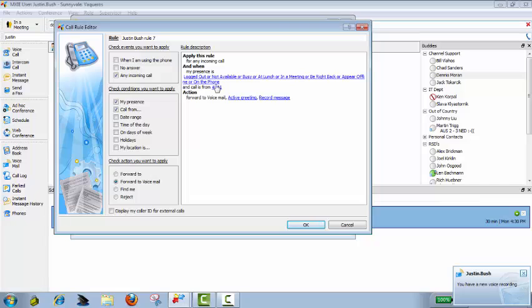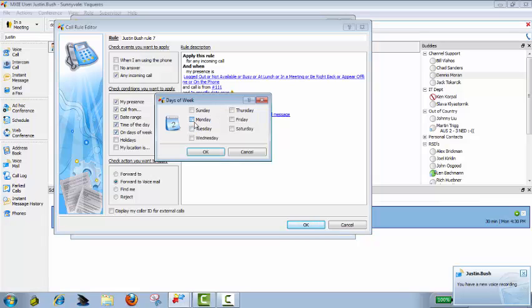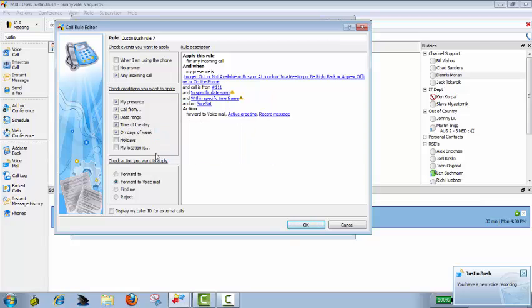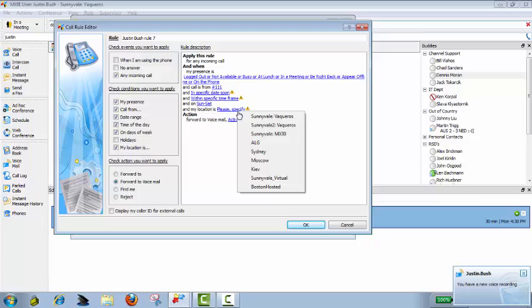So anytime a call comes, I'm not available or taking a call, and it comes from extension 111, it could be based on a certain date range, a certain time of day within the date range, on a specific day of the week. Let's say I wanted to only take phone calls Monday through Saturday. You can just take phone calls Monday through Saturday, Monday through Friday. In my case, it's typically Monday through Sunday. We can do it based on holidays in the phone system, or if you have multiple locations and you want to log into different offices, you have the ability to be flexible with that.